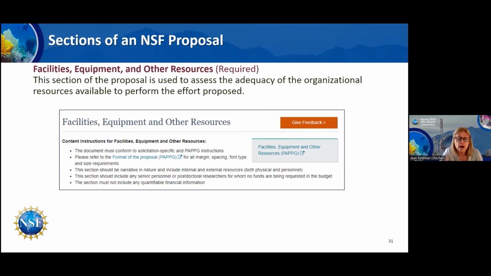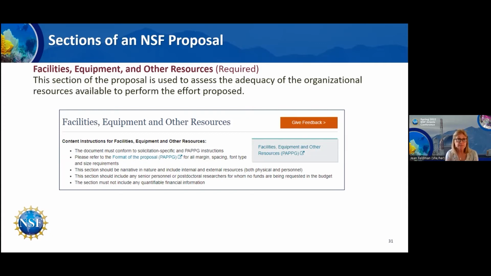So this is a section of the proposal that frankly, a lot of folks don't spend a lot of time on, but it's critical in terms of understanding whether there are indeed the resources available to complete that project.